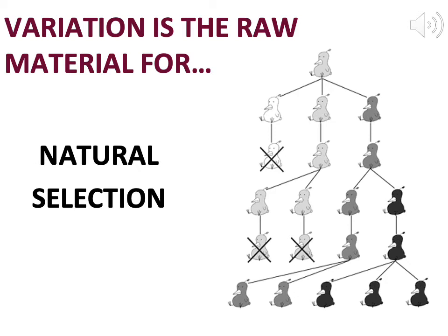Taking a look at the illustration on the slide, which is vaguely reminiscent of an illustration we saw earlier, I see a bunch of ducks. And I see I'm selecting against the lighter colored ducks, which means ultimately my species will be predominantly darker colored ducks, because I am selecting against the lighter colored ducks, which in turn means I'm selecting for the darker colored ducks, and I'm getting a population that is much more fit, much more able to survive, much more able to reproduce than I had previously.